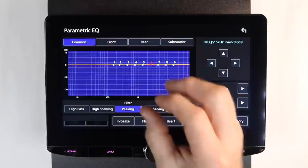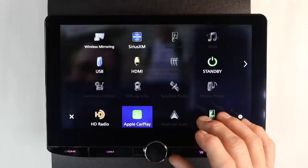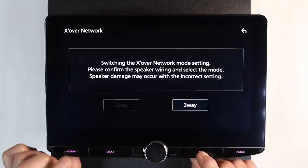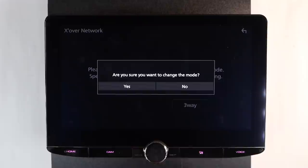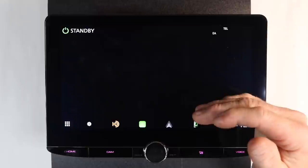One other feature that these have that often gets asked about is obtainable by selecting standby, holding the multi-view switch and home button, switching the crossover network mode settings. Please confirm the speaker wiring and select the mode. Speaker damage may occur with incorrect settings. We can now do 3-way mode. Are you sure? Yes. Now keep in mind, in this mode, front is tweeter, rear is mid, the sub RCA is still sub.